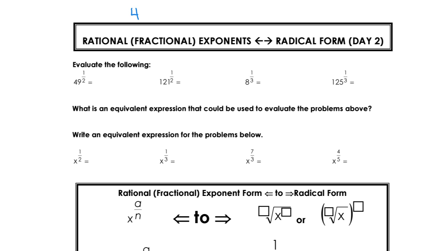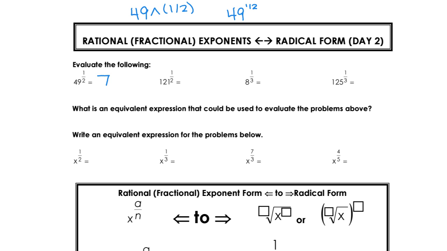All right. But when you type in 49 and you use your caret key, the older calculators are going to have 1 divided by 2 grouped in parentheses. Okay. The newer calculators will show that when you use your caret key, it doesn't put a caret on your screen. It just gives you that little dotted box where when you put 1 divided by 2, you can see that the whole 1 divided by 2 is an exponent. In that case, you need the parentheses, all right? But if you're ever unsure, you can always use them. In fact, every time I enter fractions into my calculator, no matter if they're an exponent or not, I always use parentheses, okay? And when you hit enter, you're going to end up with an answer of 7.